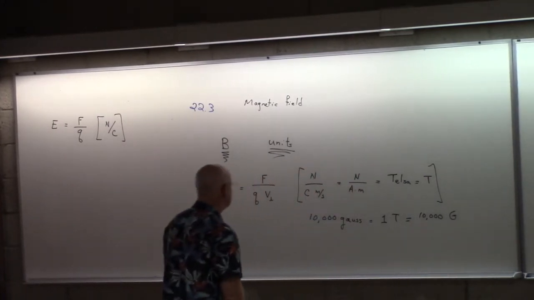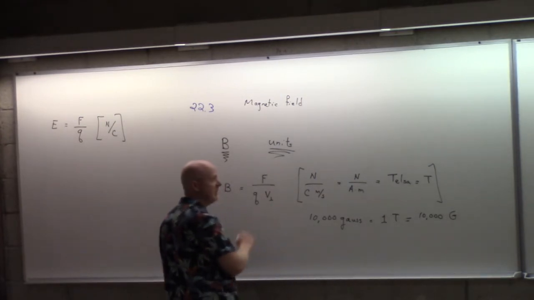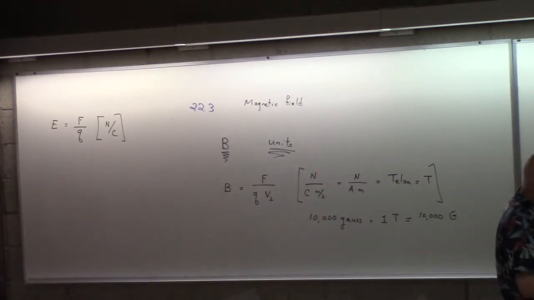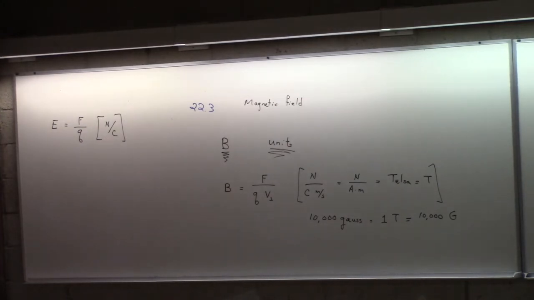Now, let's come back to this. What do I mean by perpendicular? Well, if I were to draw, and maybe I'll keep this a little simpler here, let's go to the red. So here is my electron. It's moving this way. And so my velocity is v. What direction is the field from, say, this magnet? Now, in this picture, I kind of got it going in the same direction as the motion. Maybe I'll keep that for a moment, then we'll do an example here. Maybe I'll have the magnetic field going this way.